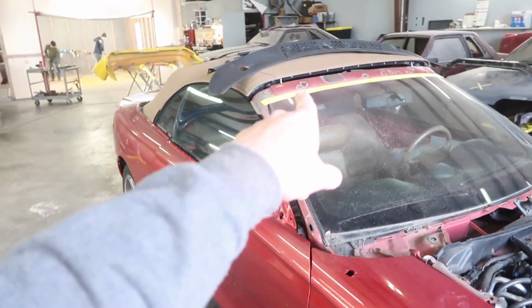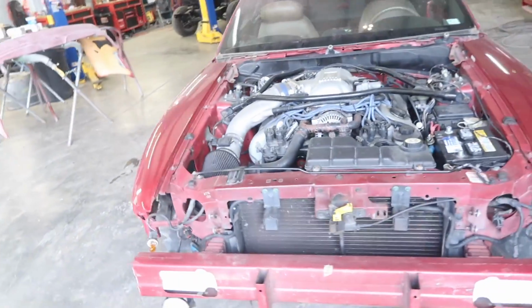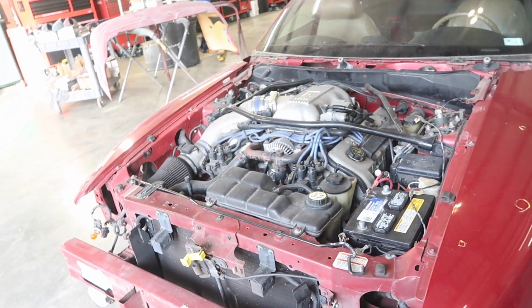Fix the rust up here. We just gotta prime it and then block it. We're gonna paint the engine bay on this one, so we gotta take everything off the engine, all the wiring, everything, take the fenders off, inner fenders off, pull the wiring through, just like we do on all of them.